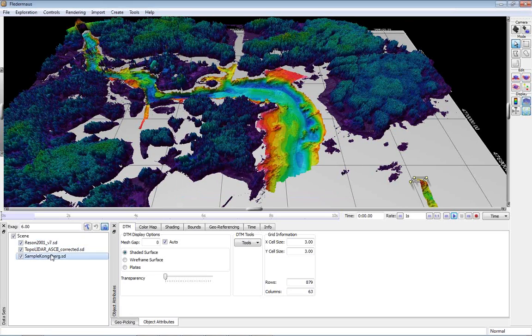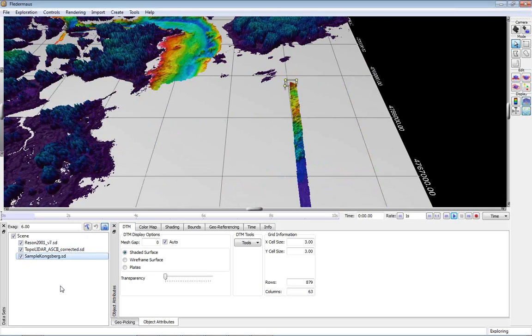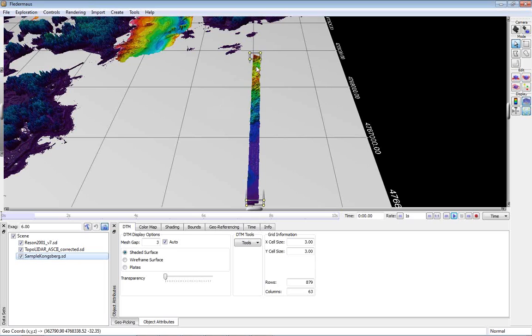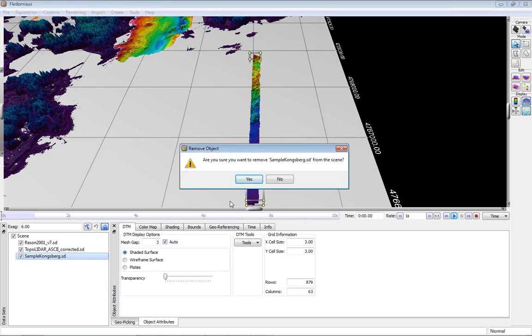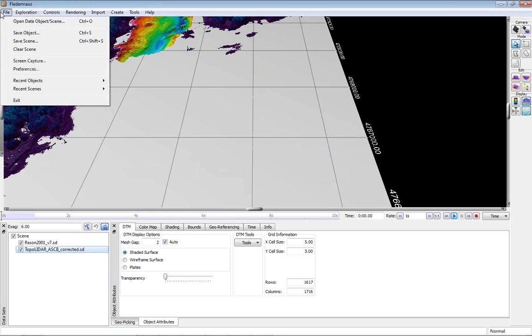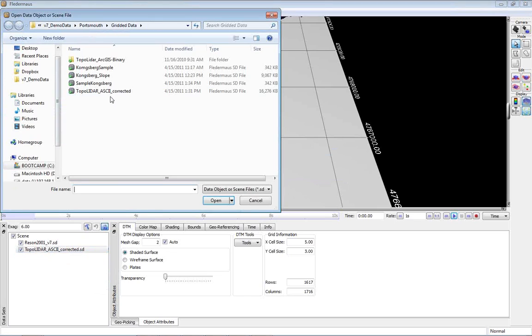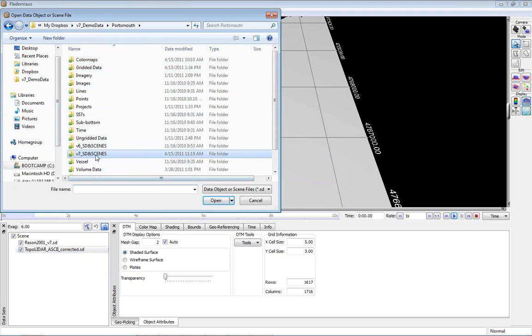All right, and if I click on the new data object listed in the datasets list and hit the Z hotkey for zoom to object, it will take me to my section of the seafloor that I gridded out here. Now this is just 2 lines of a bigger data set. I wanted to bring that in as a demonstration, but I'm going to actually delete it now and bring in a pre-created SD file to fill in this whole portion of the bathymetry. So I'm going to remove the object and then just open a data object and bring in the SD file for that area.